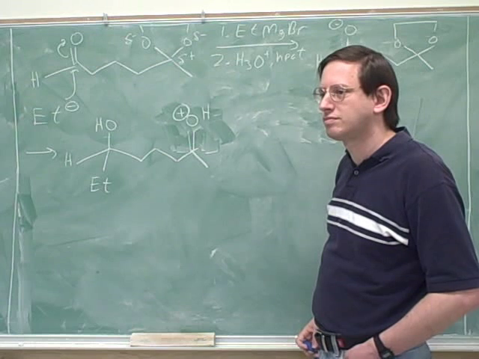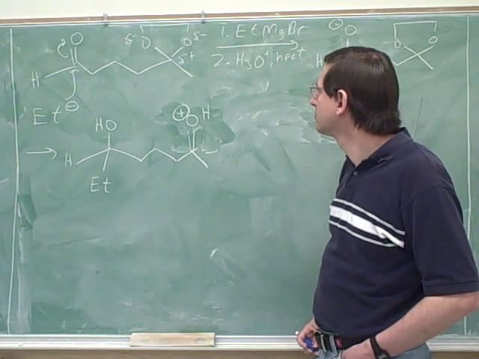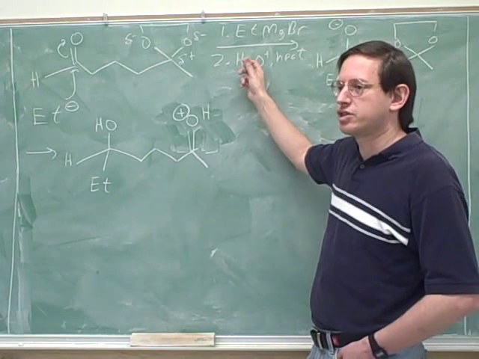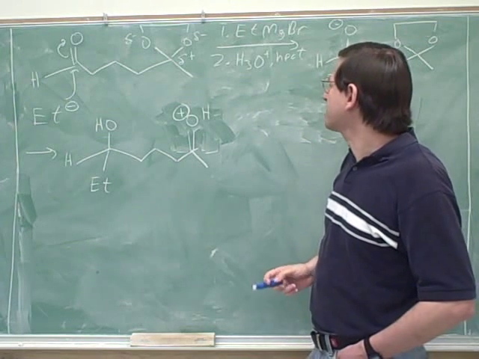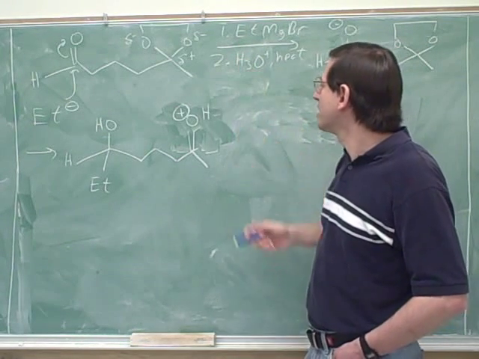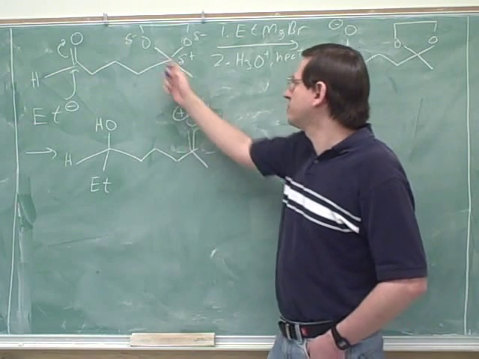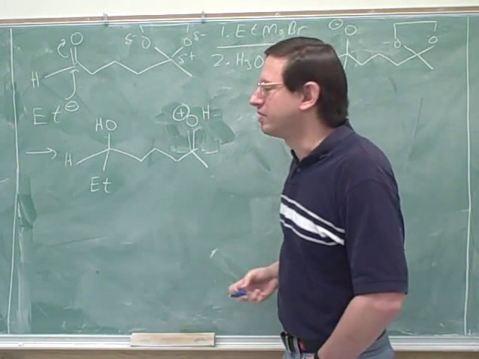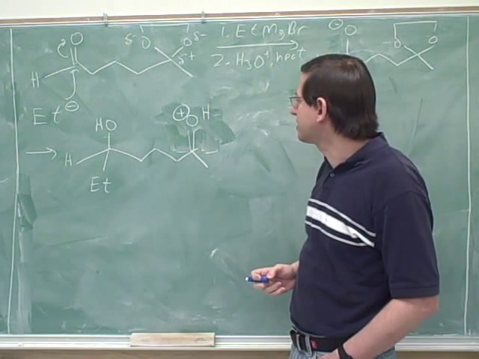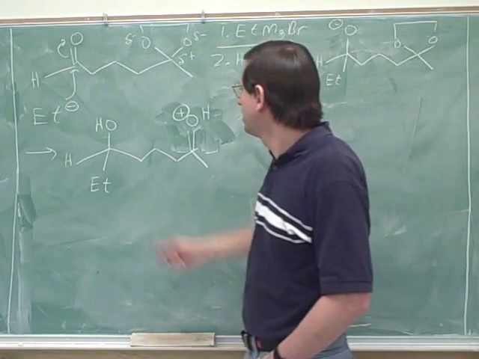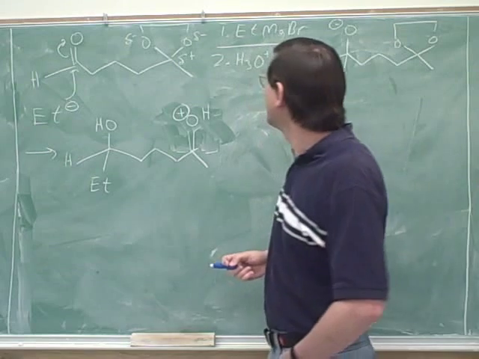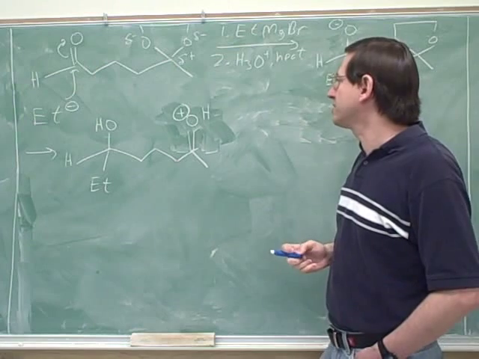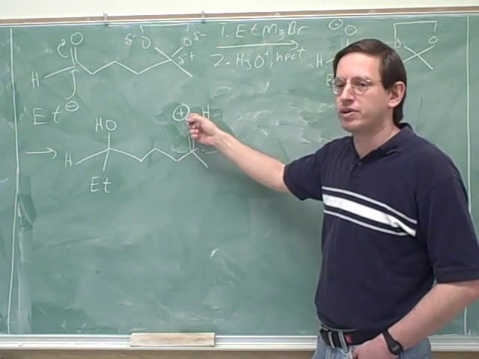But then in that second step, it already protonate that O minus and also cause that protecting group to leave. So then how do we know that we can still use that H to react to that oxygen? Right. So it looks like he's expecting us to assume that we have excess H3O plus. Very often when things are put next to arrows, they're not careful with the numbers. Also, remember that when we were revealing this hidden carbonyl, that was acid catalyzed. So that didn't actually use up any acid. I guess we did use up one proton when we protonated this oxygen over here, though. So we are expected to assume here that we have excess H3O plus. And so that means this is going to want to keep protonating as many people as it can.